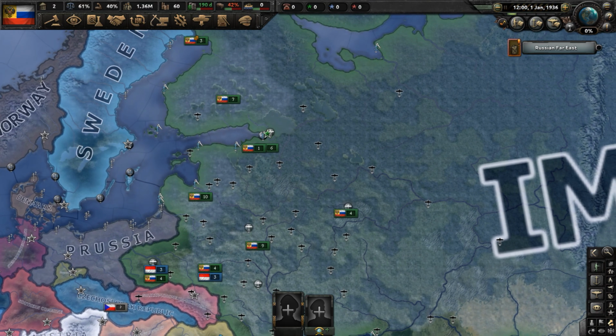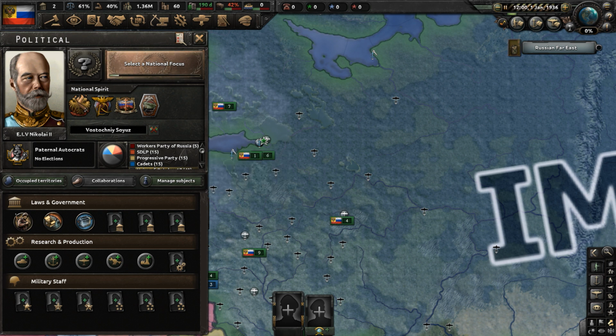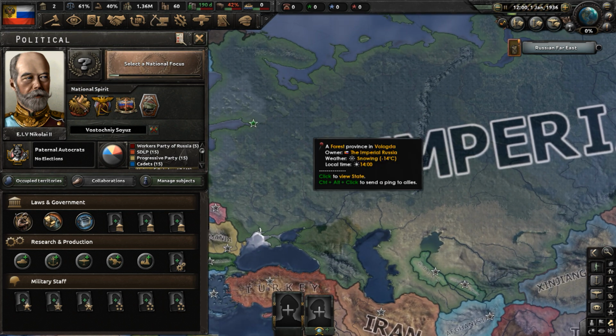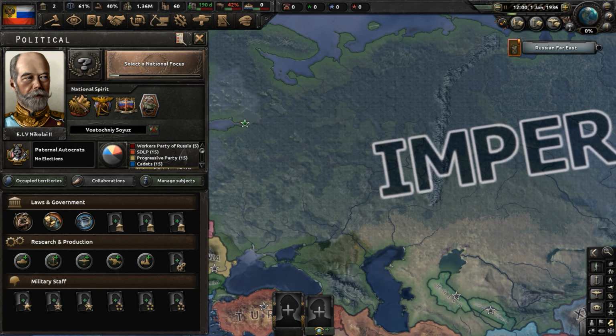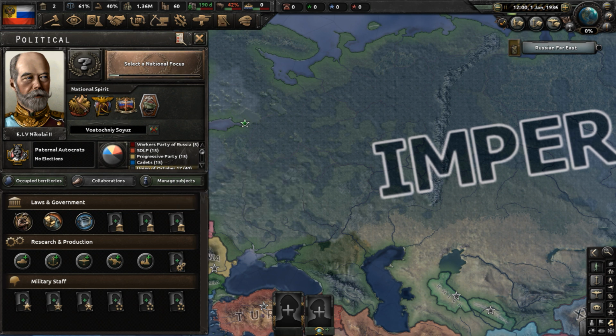Let's see what features this mod has, and we'll first go to the political tab and check out the ideologies. So there are 6, I think it looks like, yes, and they are Spartacism, which I believe replaces communism since the Soviet Union didn't exactly take off in the Name of the Tsar's timeline. Then we have Socialism, Liberalism, Conservatism, Paternal Autocracy, then we have Nationalism. So yeah, 6 ideologies in total.